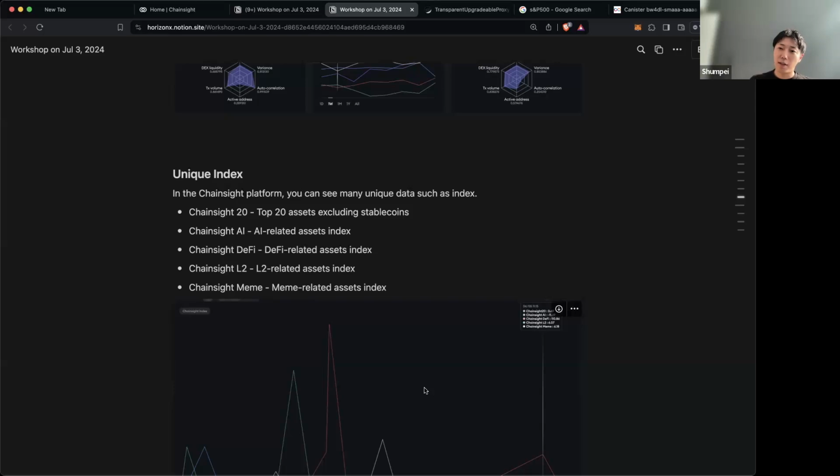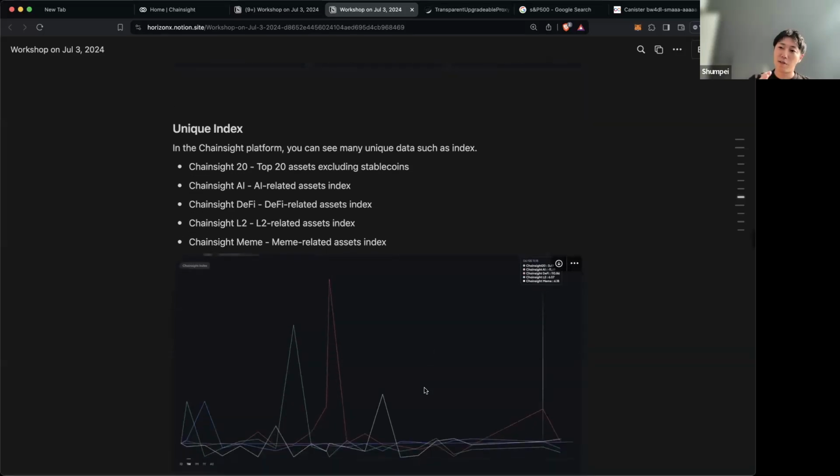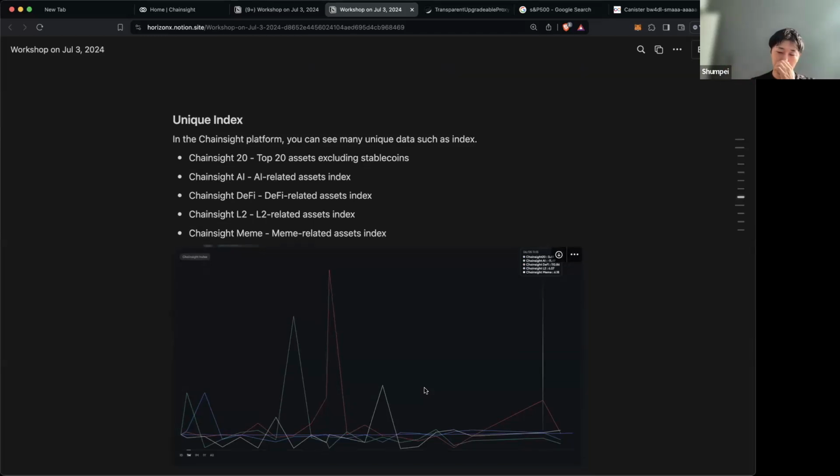So from that data, we can compare which sector will have more significant performance in terms of trading. So we can trade those sectors based on the data. We can analyze it from the trader's perspective on the UI. So basically Chainsight is a data hub, and any data can be available for dApps, but not only that, we can also see the data from the UI side as an analytical dashboard. So that is a Chainsight overview.